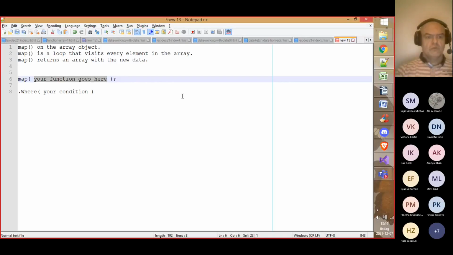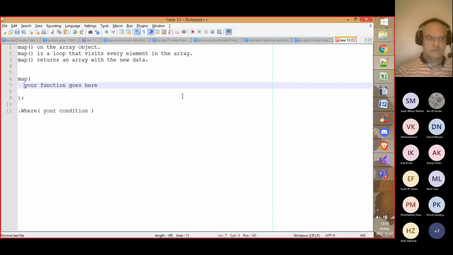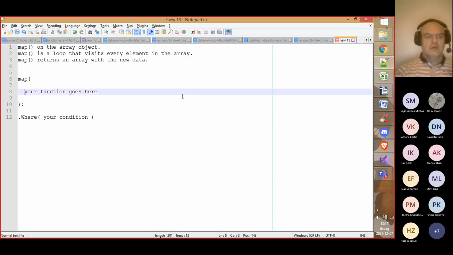So when you visit an element with the map function, this function, with function x, will take a hold of that element and then do something with it, which is what you will program into the function.